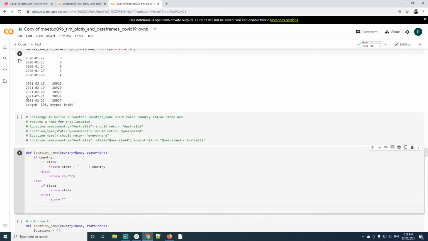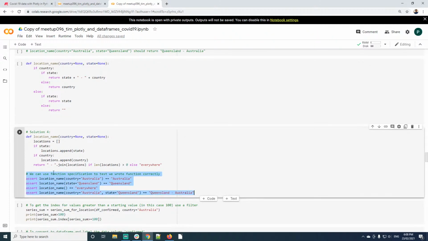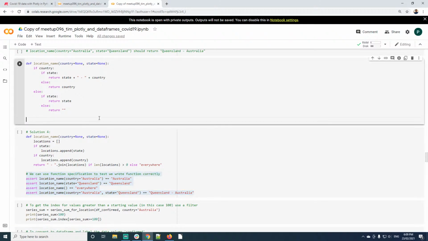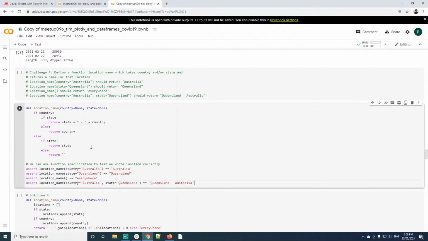All right, now when you're doing Python programming, you can often be given functions defined for you, and they give you some sample data of what it's supposed to look like. So that's a really good way of writing tests for it. You can use the assert function in Python to do your tests. Normally you'd put these away in a separate function, in a separate file, but for now we'll just put them in the same spot. So let's test our location name function and see if it gives us all the right answers.